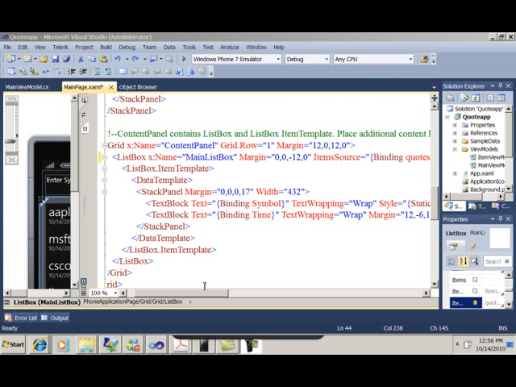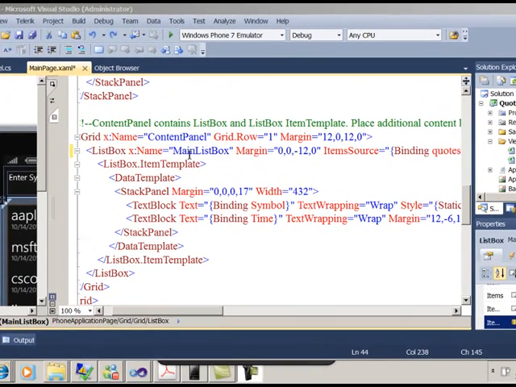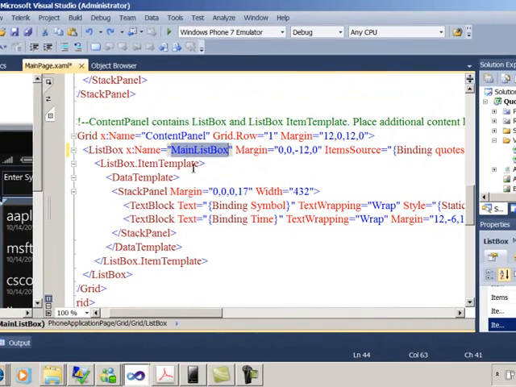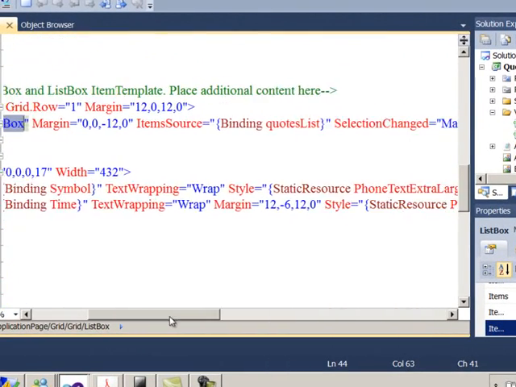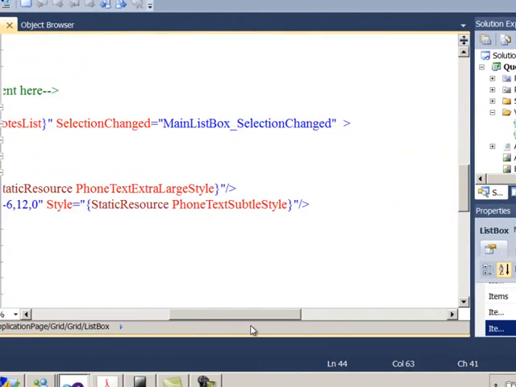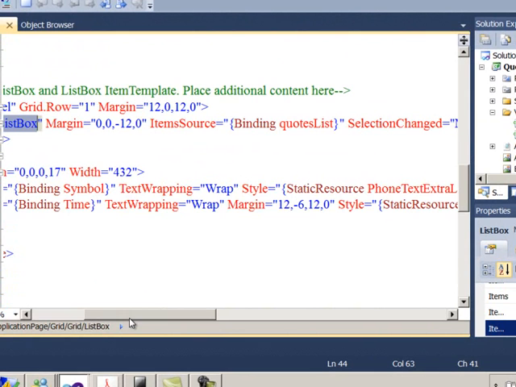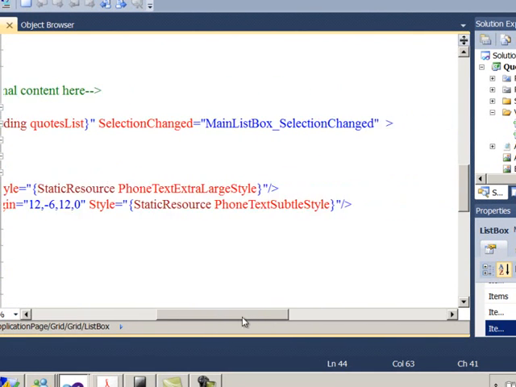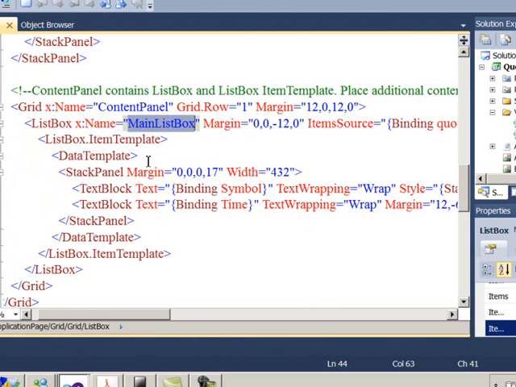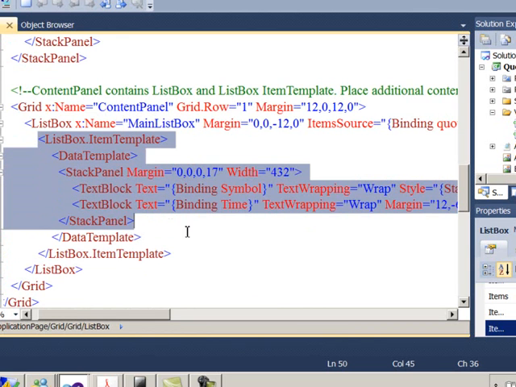Now we'll begin to make some more changes to our XAML. The first thing we want to work on is this main list box, and this is the list box that contains the view of our quotes, and these quotes, of course, are part of the quotes list that is bound to this list box, and each quote becomes a row in my list box. Out of the box, they provide this item template with its associated data template, but of course it's not the look and feel we want.